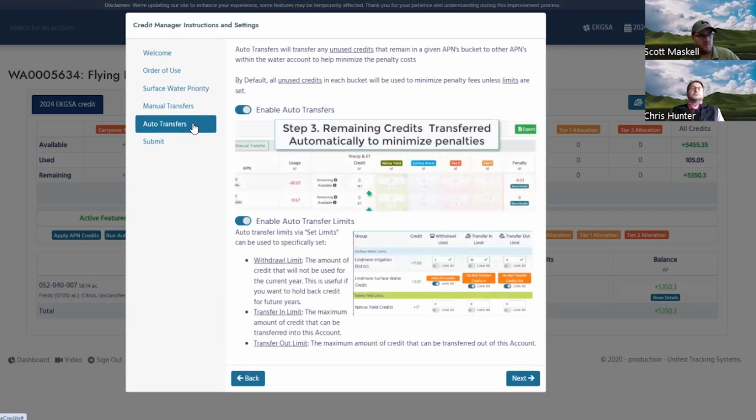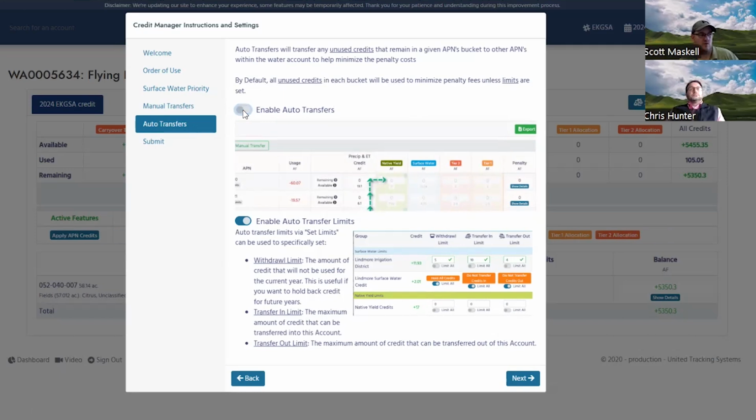The auto transfer here is something that is turned on by default. In 22, we had it turned off because landowners said we want to have control and manage our credits. But after doing 22 invoicing, the request from landowners became, hey, how can you reduce my bill as much as possible right off the start and minimize what I need to do on this tool? And so the default now is to automatically have that turned on. If you ever need to turn it off, you can just click on the toggle and it will turn it on and off for you. For the most part, 99.99% of landowners just ignore that transfer limits tool.